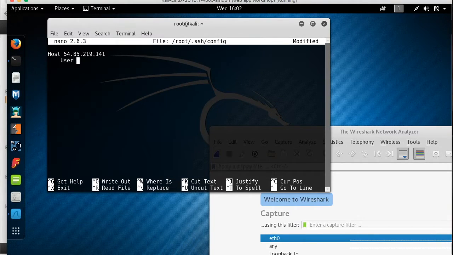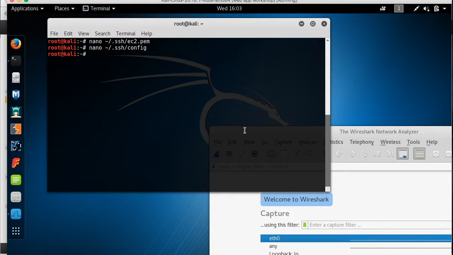And within that, I specify my default user, which is Ubuntu on an Ubuntu box. The host name, which is again, we can just use that IP. Default port, which is 22 for SSH. And my identity file, which is that file I just added and called EC2. I'll save that out. And that's about it. You don't need admin access on the box. We saw that it was running. And we don't even have to install anything on it so long as we can access it via SSH.